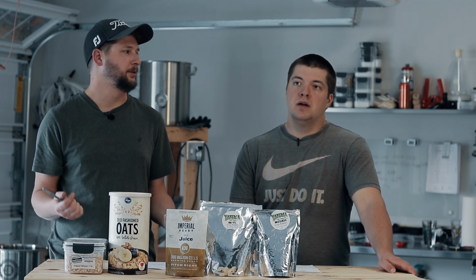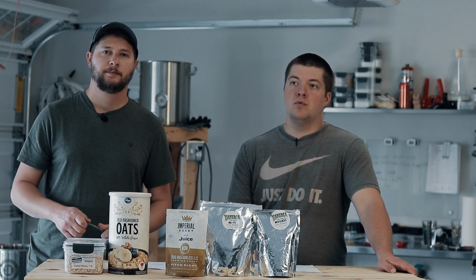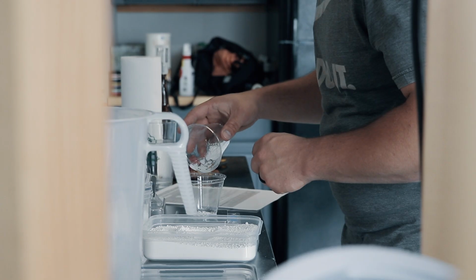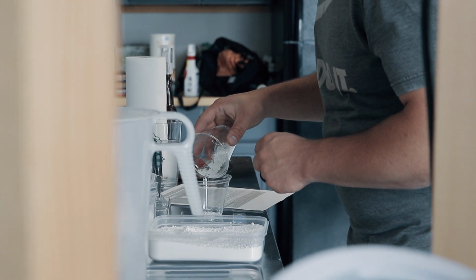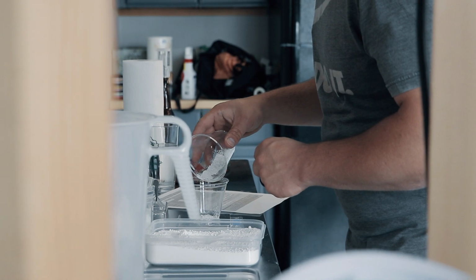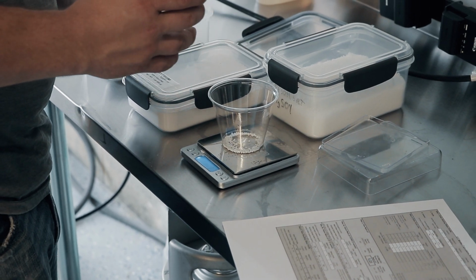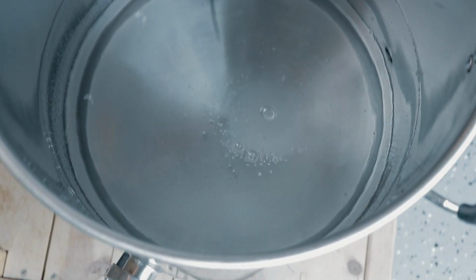I can't really tell. There's subtle differences. It's not enough where, if you haven't brewed this a lot, you're going to notice it. I don't know if one's better than the other, and I can't say it is. And we haven't brewed enough of them. We've probably brewed 20 New England IPAs in the past 6 months. We've brewed so many, and we're still figuring the water profile stuff out.